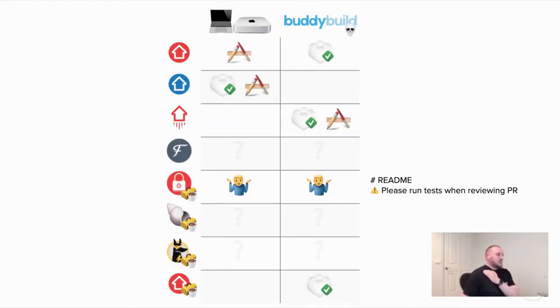This little table that you're looking at here is a snapshot of where we were before we kicked off this initiative about this time last year. We have quite a few different apps, quite a few different internal libraries and frameworks. This table is not exhaustive, but what it's trying to show is that the PR builds or the unit tests were being run on Buddy Build for the Red app, but the App Store and archive builds were being run on laptops or Mac Minis somewhere in the building. Another app and another team had everything on a Mac Mini, another team had everything sitting on Buddy Build.